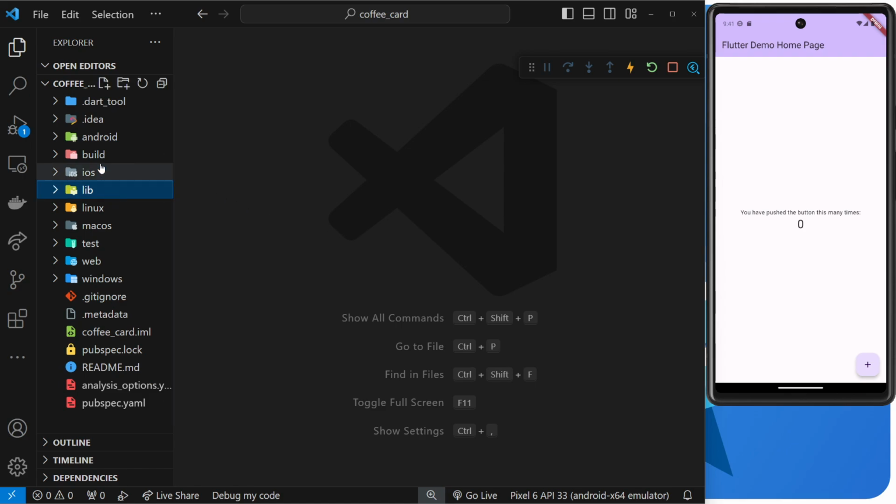Anyway, that was just a very quick tour, an introduction to this new starter project. So hopefully you've got maybe a slightly better understanding of what everything is. But don't worry too much about it all now. In the next lesson, we're going to talk about the key building blocks of every Flutter application, which is widgets.